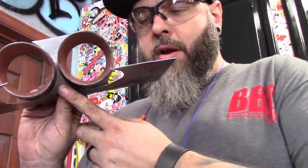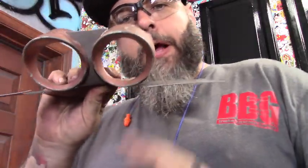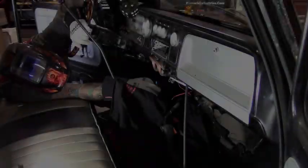I'm going to have to stitch weld that in there. And then I bent this to wrap around. Now I haven't cut off the sides yet because there's a gap here that shows. So what I want to do is figure it out, and I can bend this up and kind of shape it in there and then tack it in. So that's the plan. This is taking a lot longer. Every time I start a project, man, I'm just gonna mount some gauges, and yeah, I end up doing stuff like this.